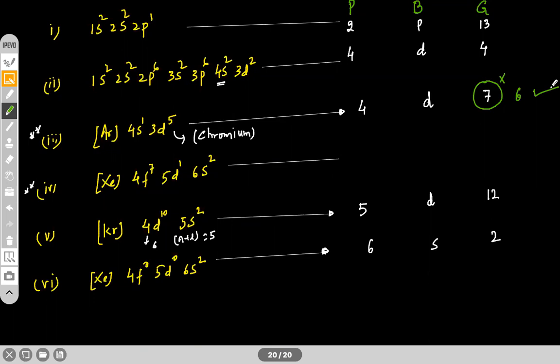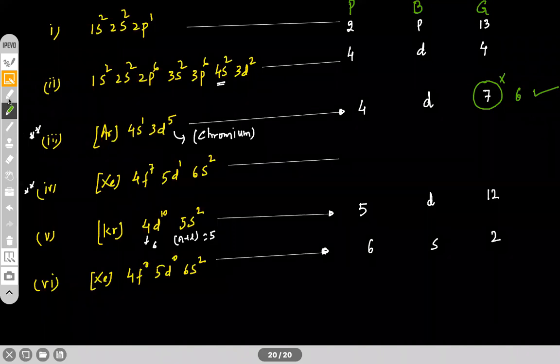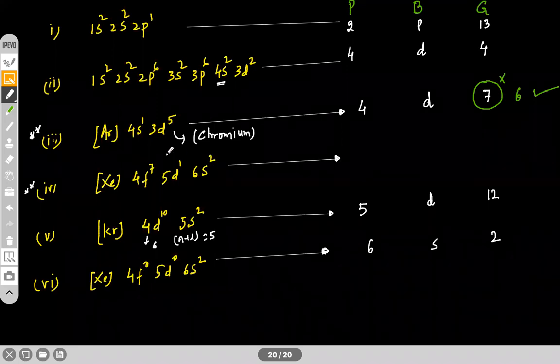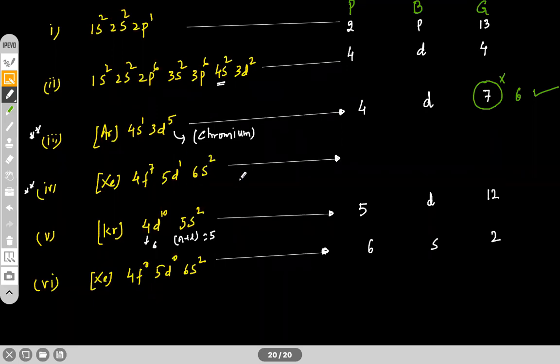Yes, guys, please respond. Clear? So whenever you have this kind of configuration, you must be careful, right? The normal formula we cannot apply. Could you tell me whatever the electronic configuration we have here? First of all, the period is 6, right? The period is 6, and what is the block here? It is F block. Again, you see you made the mistake here. It is F block. Very good, Akshat.